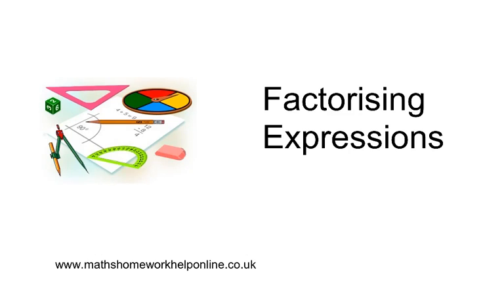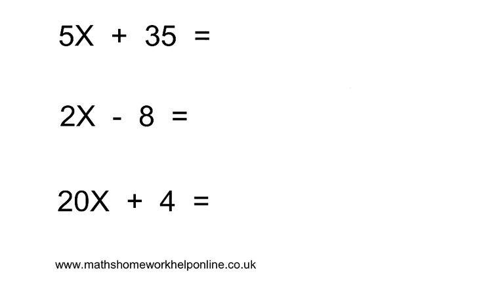In this video we're going to look at how to factorise expressions. So factorising means put into brackets. So let's look at the first example. What we need to look at is, are there any common letters or numbers that are common throughout the whole expression that we can take outside the brackets?